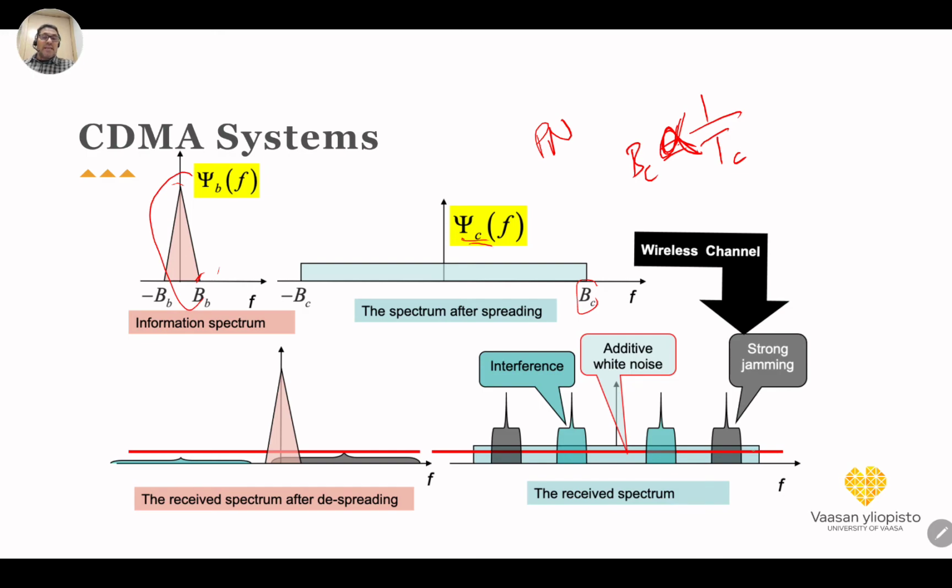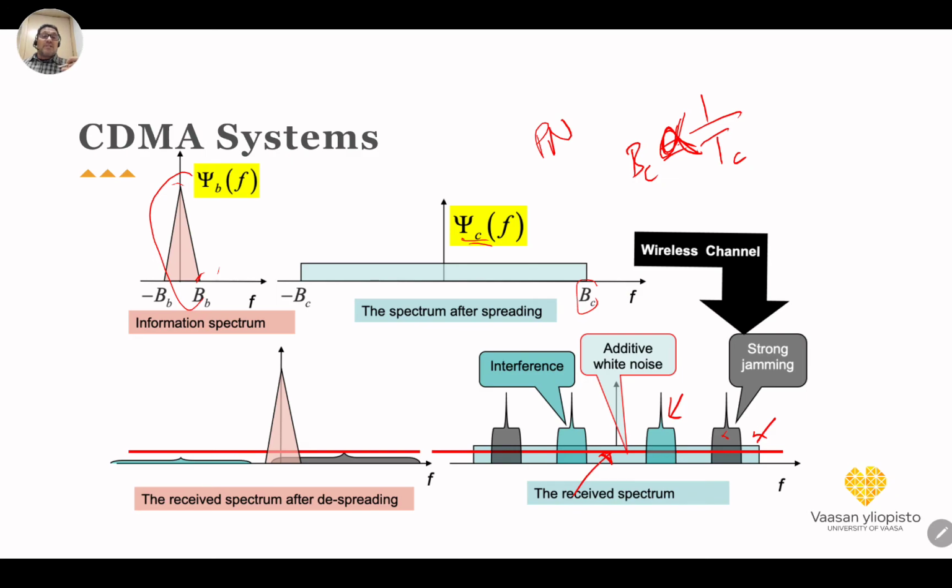So it will be like this. Now you can see that we may have strong jamming here, in the transmission channel. This is the additive white noise, in red, which is very close to the spread of our data. We might have interference, as you can see here.